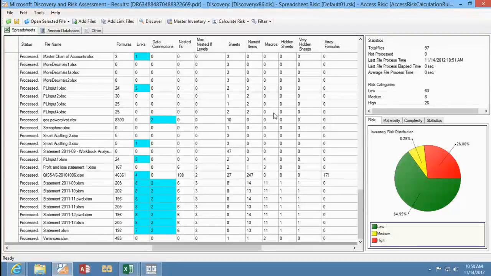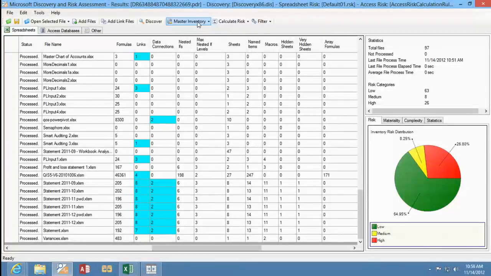And all this data is being saved in a database. We have what's called a master inventory. The way that you would use Discovery is typically an ongoing process. Of course there's going to be a starting point, but then you're going to want to run this frequently. You could even run it daily, maybe weekly, monthly. We know that spreadsheets are always being created by users. They're being copied, renamed, reused. So your inventory is always changing and usually always growing. You really need to keep on top of this and keep using it.